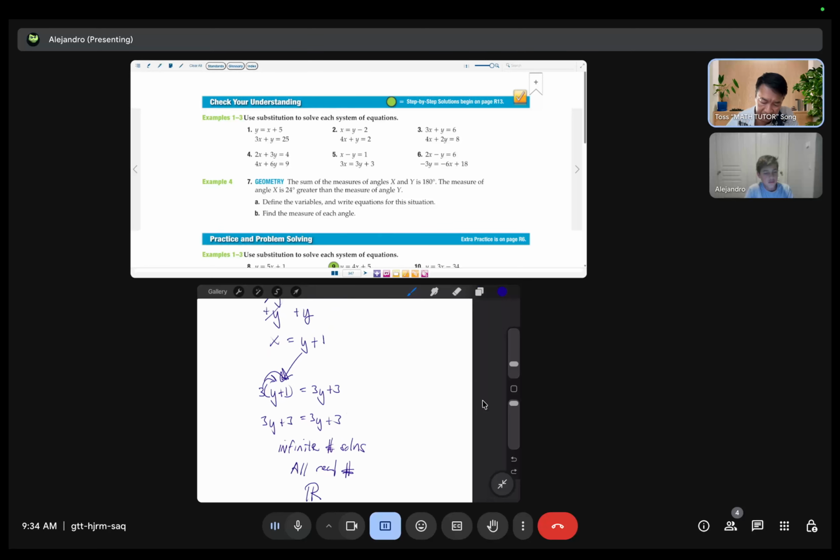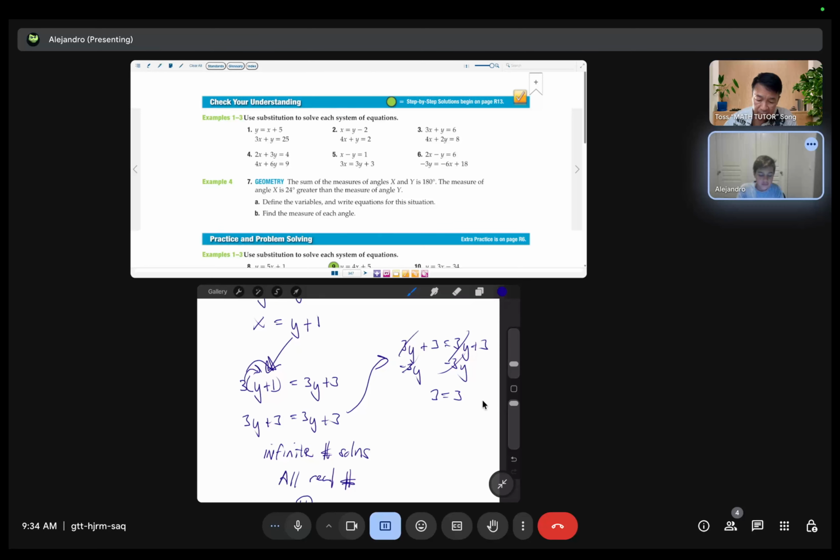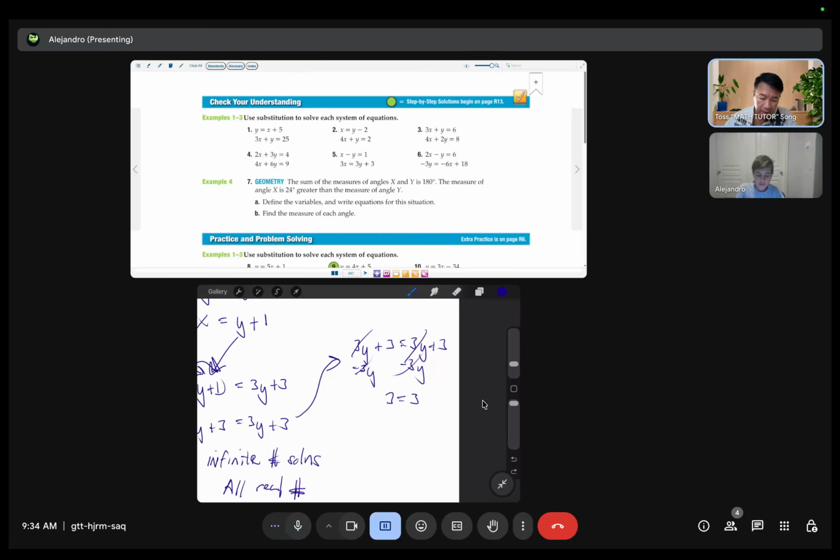Now, before I continue, have a look. If you were to continue with this step, it would look like this. You can continue infinitely, by the way, but I'll show you a little bit. I'm going to subtract 3y from both sides. They cancel. You're left with 3 equals 3. That's also true. You see that? You don't have to do it, okay? But those students who are pretty comfortable will stop right here immediately, or the teacher should have taught you to do that. Anyway, if you want to continue, go ahead.